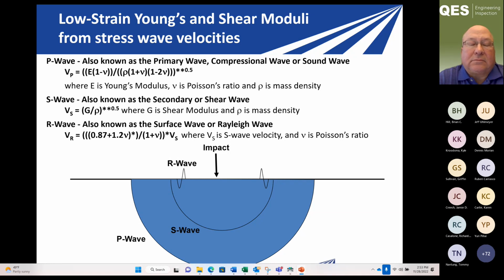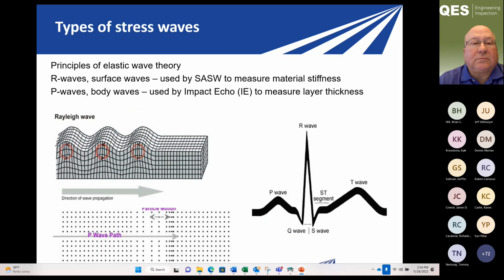For the surface wave test, we're actually looking at a different wavefront. We're looking at the surface wave or Rayleigh wave, and that's related to the shear wave, which is also related to the shear modulus. So these impact methods, or the acoustic methods, are really looking to evaluate the condition of the pavement by learning something about the modulus of the material by measuring the velocity. Go ahead and next slide.